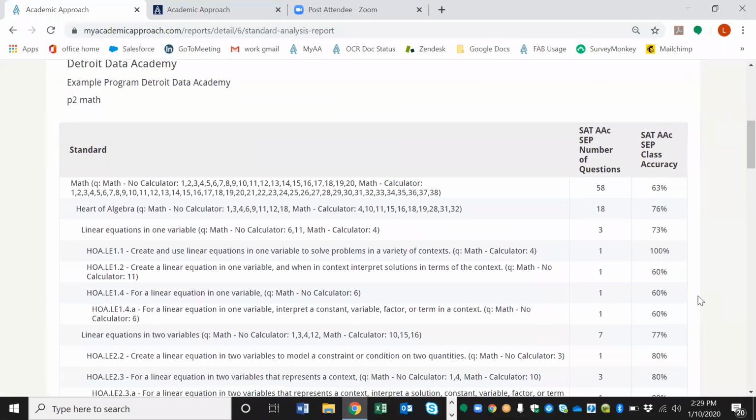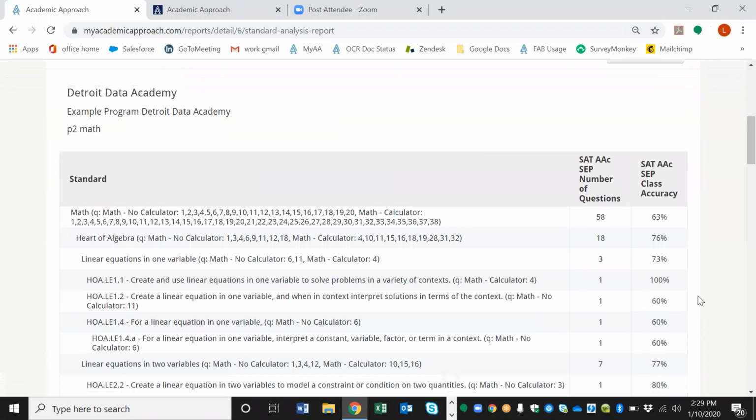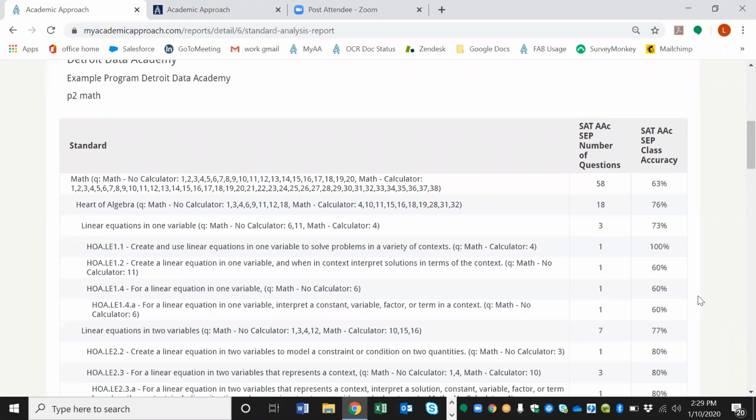So now I'm going to scroll down and I see that this report is breaking down overall class accuracy by specific standard. Again, just for the math section. So the column on the left tells me the standard. So I'm looking at this standard, for example, HOA LE1.